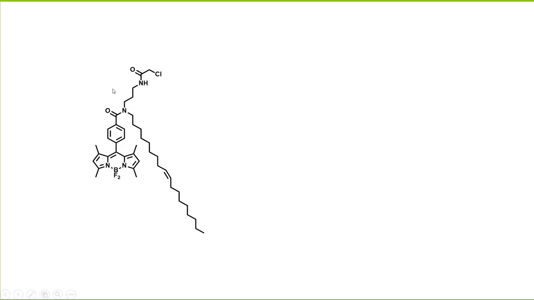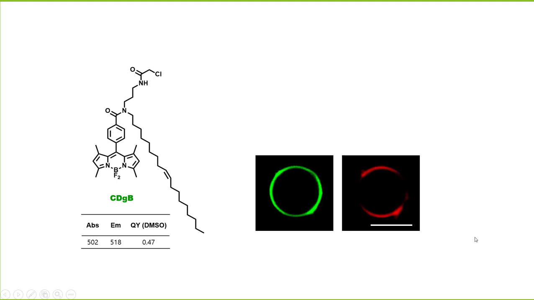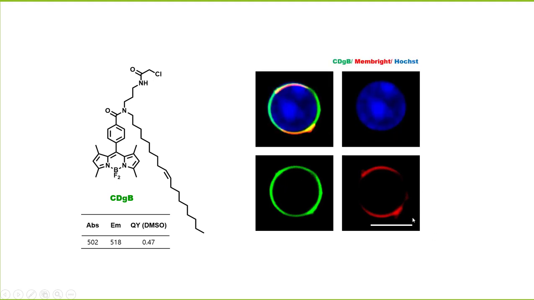Now, if you look at those compound structures here, with this color, we gave the name as CD green B. Now it looks like it has a long chain here and this reactive group on top. That means we designed this molecule to get the binding target in the beginning, but seems like there is no binding target because even though you remove this, selectivity is still there. And this molecule with this long, heavy chain, we thought maybe it may bind to the membrane. Yeah, it was true. So comparing with the other membrane dye, seems like it's a membrane binding.